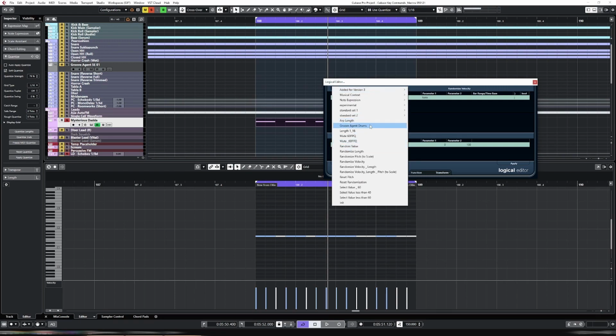So to recap, the ones I use regularly and the ones I would encourage you to set up are Groove Agent drums. Obviously, you can call that however you want. It applies to any VST that you load. It's just that it works best for me on Groove Agent or any drum synth for that matter. Length 1/16, because it's always convenient to revert back to 16ths in case you get it into a bit of a mess.